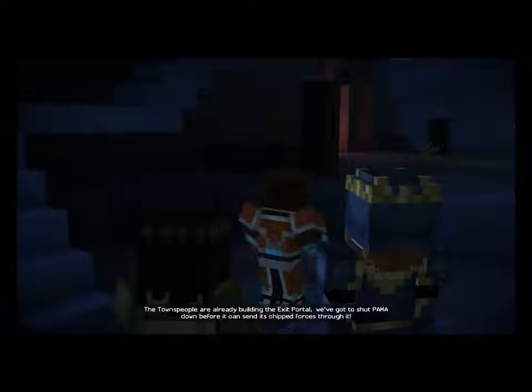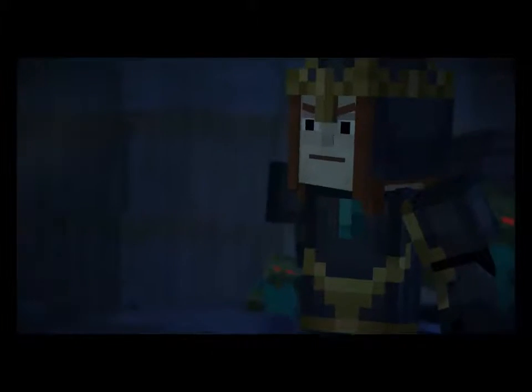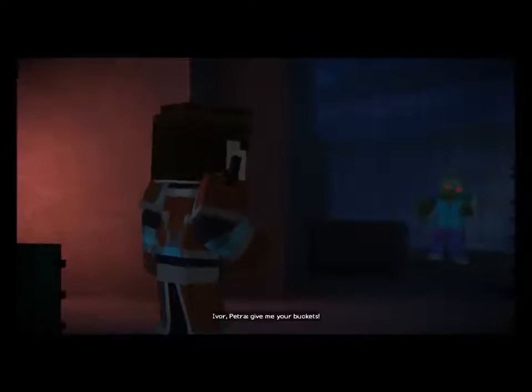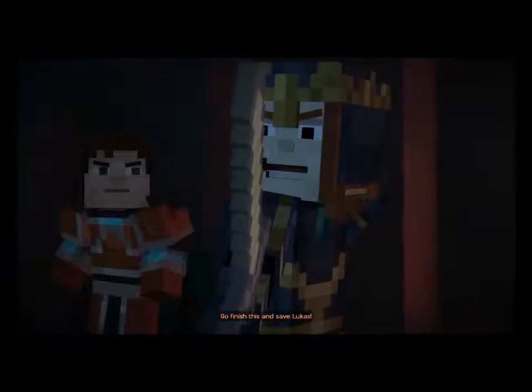Portal. We've got to shut down Palma before it can send its chip forces through it. I will find you, Jesse. I have lots of friends. Uh-oh. Ivor, Petra, give me your buckets. Don't worry, Jesse. We'll hold them off. Go finish this and save Lucas.